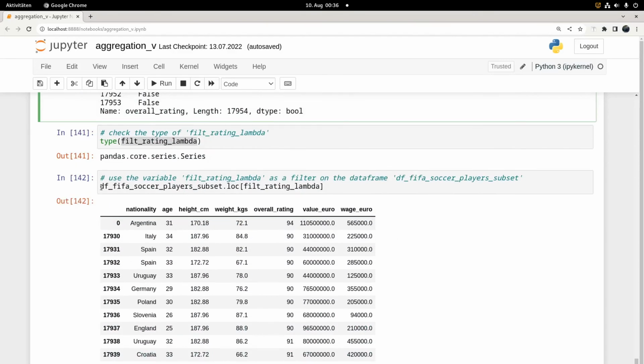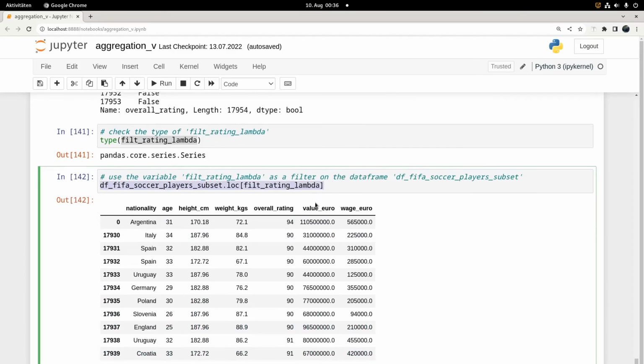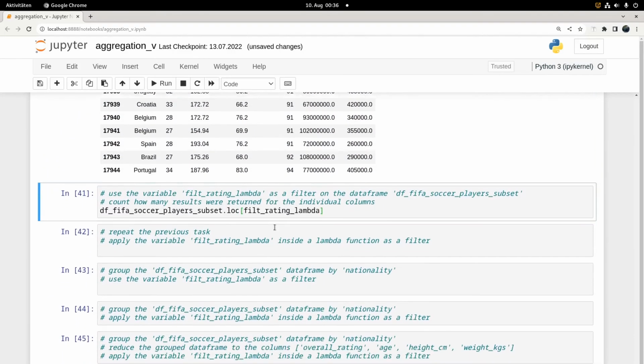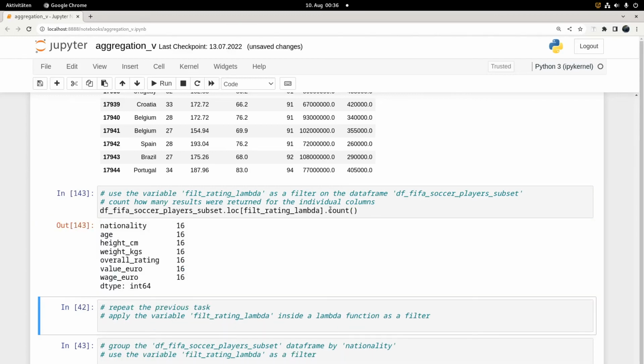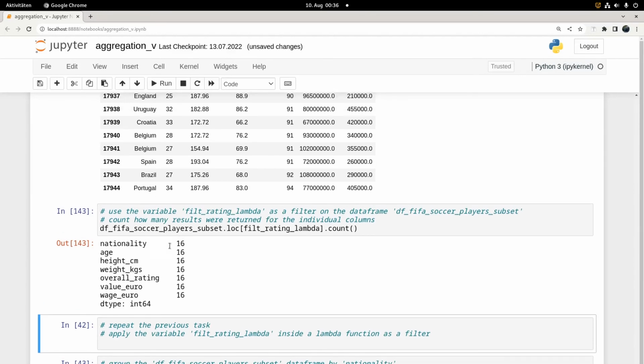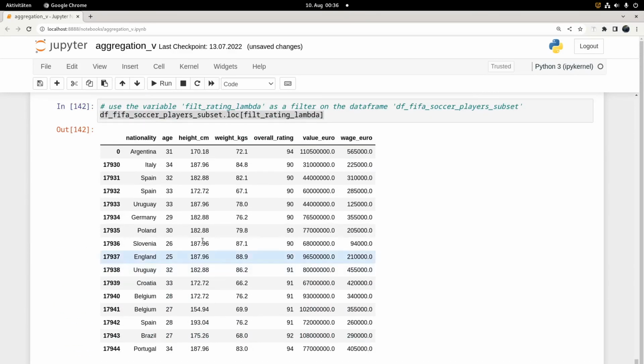Count how many results were returned from the individual columns. We can pretty much copy this line down here, and now we need to count our results. Count and return. What we returned are the individual columns and the amount of records each of them contains.